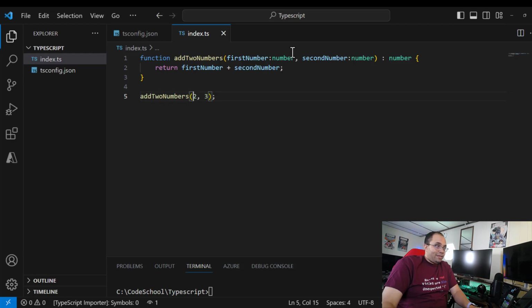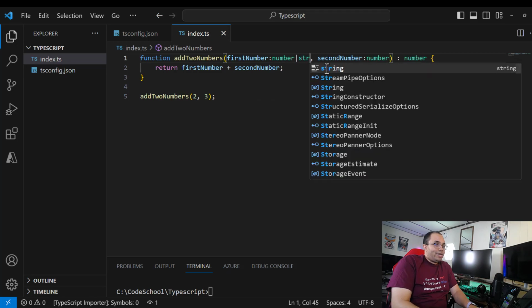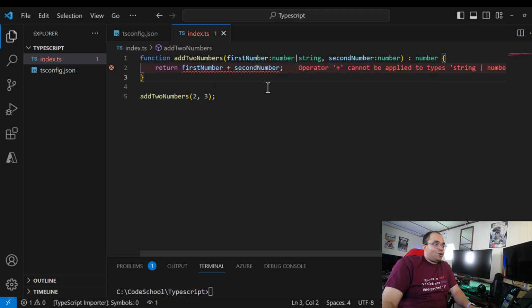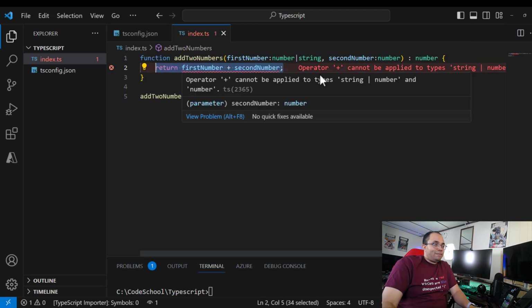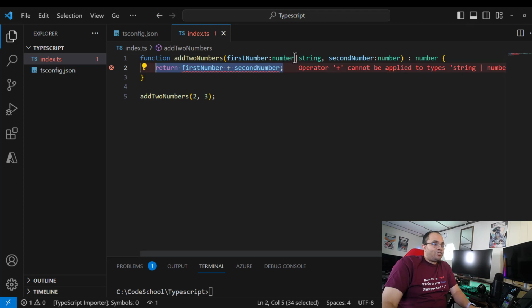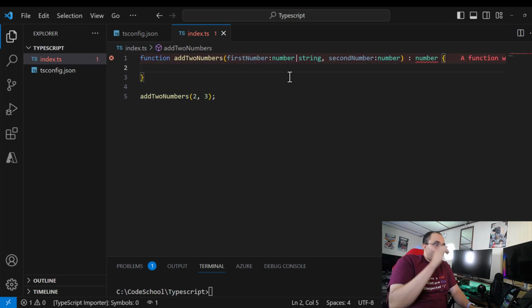Now the cool thing is that you can use unions here, like we just learned, and you can put number | string, for example. That will cause some problems inside of the function, because if an operation can only be performed for a string or only for a number, then you're going to have to use if statements. So in this case, let's say we allow them to put a string or a number. That would make a lot of work on us. Let's say we did that.